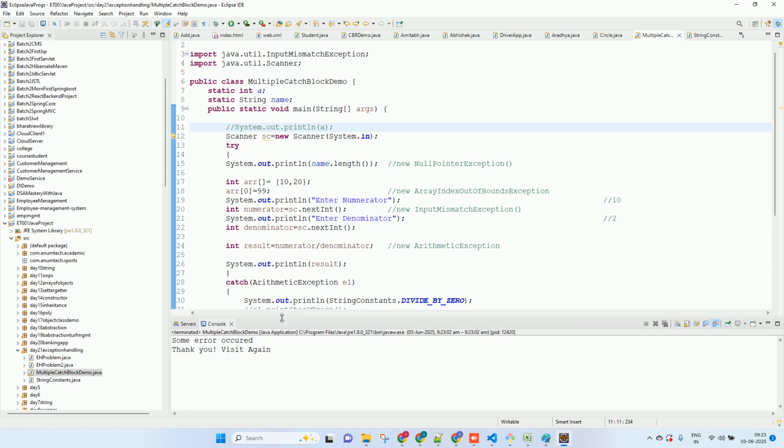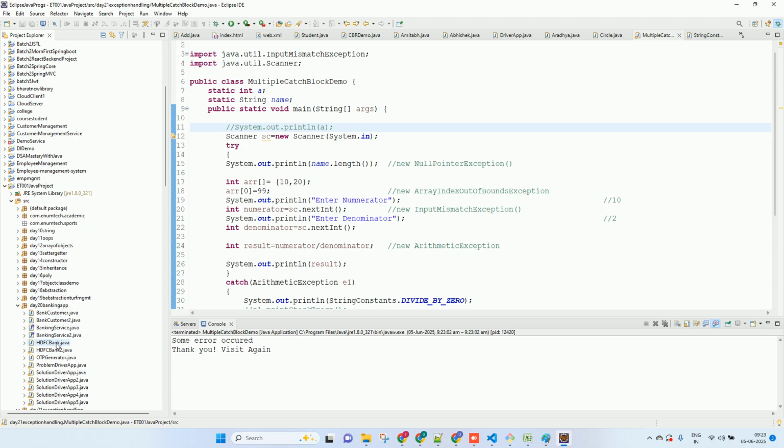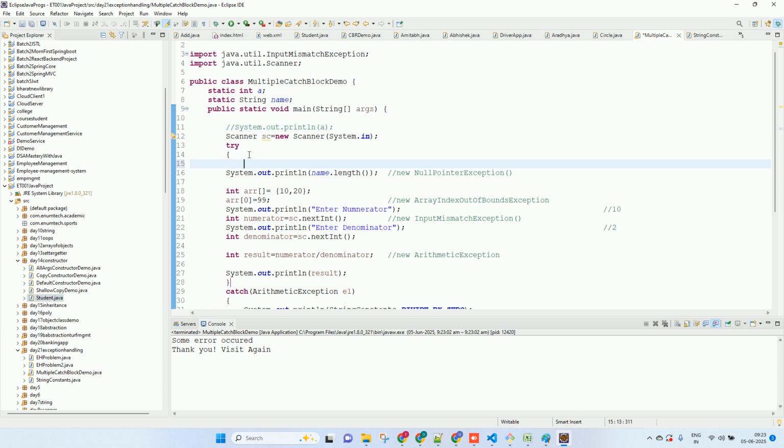So if I have a class over here, where is the student class? Where did we make the student class? Student class is over here. If you want to use a class from any other package, you have to import that class. It is in the Day 14 constructor package. Now see what I am doing: Student s equals null. Control Shift O, import Student from Day 14 constructor.